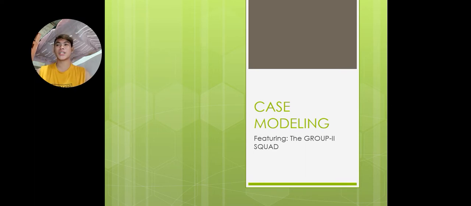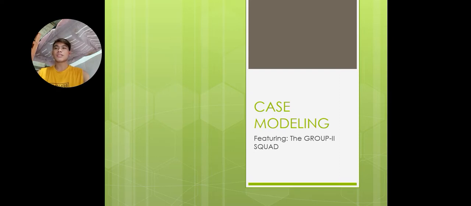I am here today to discuss case modeling. The requirement of a system describes what the user expects from the system. In other words, what the system will do for the user. When defining the requirements of a system, the system should be viewed as a black box, so that only the external characteristics of the system are considered.